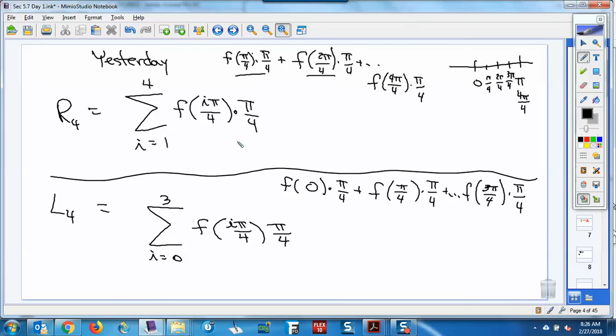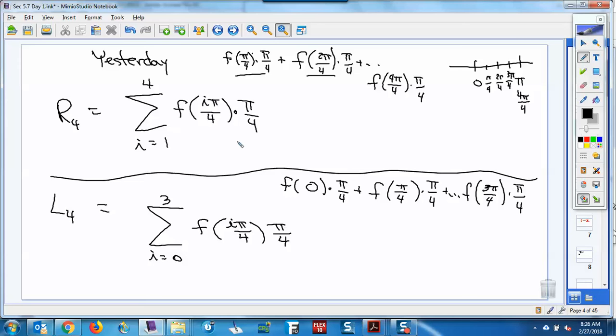And so the idea being that if you have left rectangles, don't do anything different. If you're doing left rectangle sigma, don't do anything different than we did with the right endpoint sigma. Now midpoint might be a little trickier, so we'll deal with that, and we won't do a trapezoid one. So we'll have left, right, midpoint. So for left, do the same thing you did with right, but just say I'm going to start my i at 0 since it's a left.